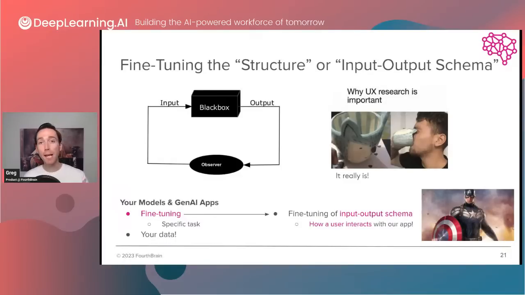This is the idea of fine-tuning the structure. It's really important to think about how the user is going to use our app. What goes in, what comes out. This is sort of back to classic machine learning 101 when we talk about this level of fine-tuning. And we want to make sure nobody gets poked in the eye when they're using our app. That's where instruction tuning can help out. But that's also where there is no substitute for thinking it through, getting the right data, even if it's a relatively small data set, and really designing the right application from the outset.